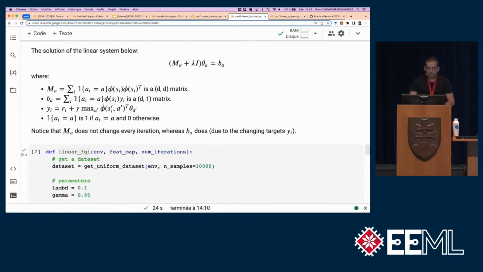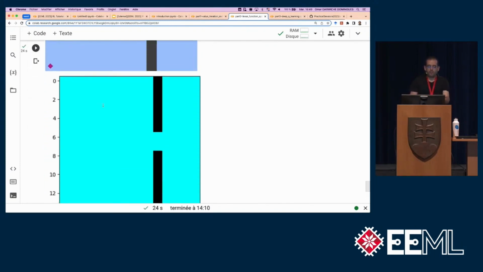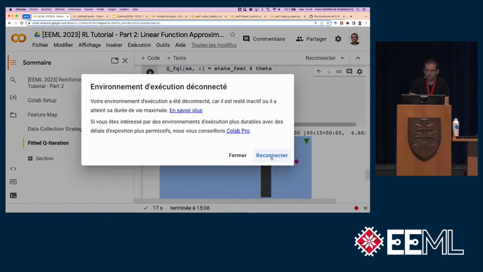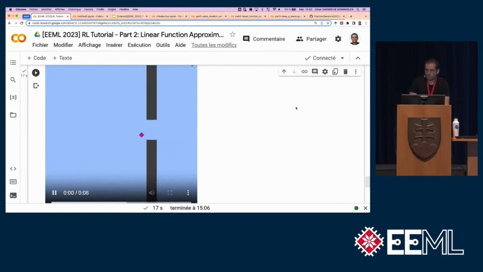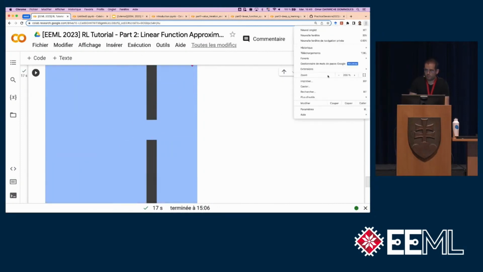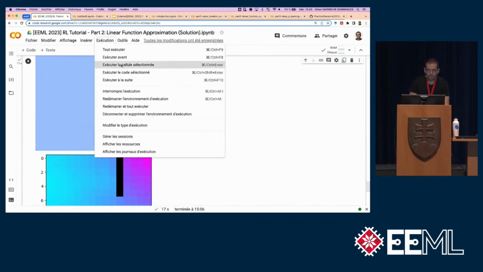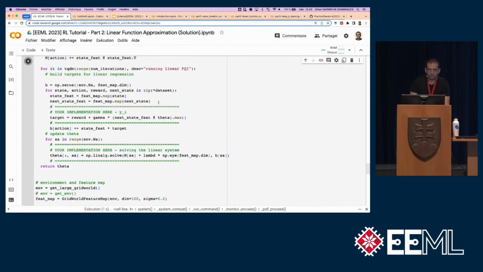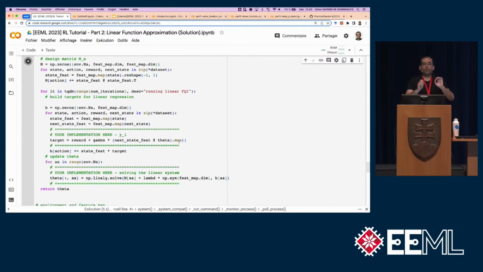So let me check if I have the implementation here already. No, not yet. If you run this notebook from scratch, you have all zeros here. And I think I'm going to go through the solutions directly. I'll not spend much time in this part, because as I said, it's just to give you an intuition of what's going on. While I explain, I'm going to show you the solution.